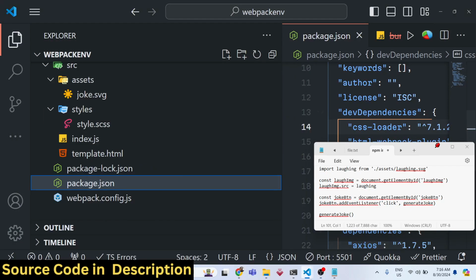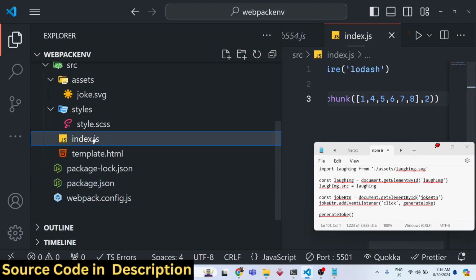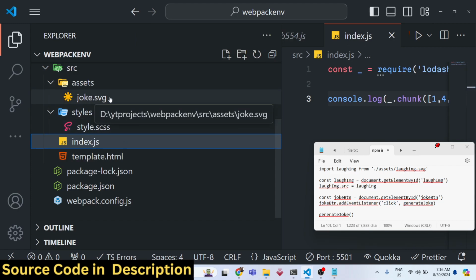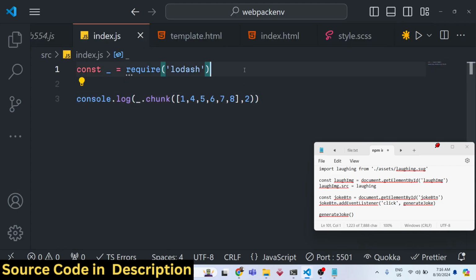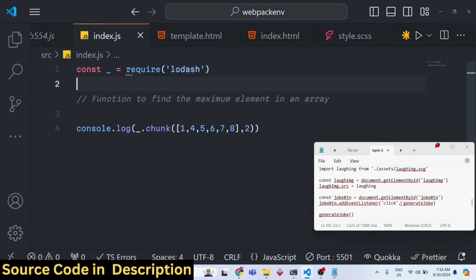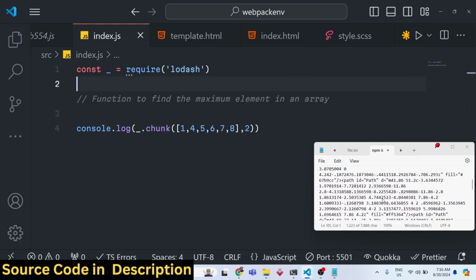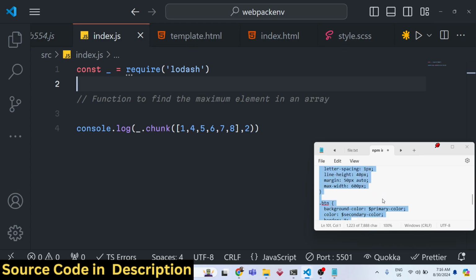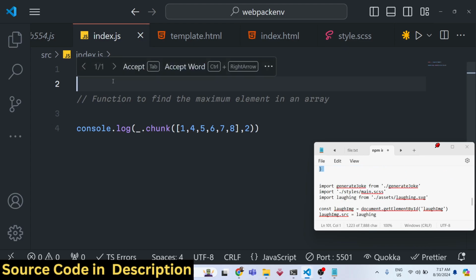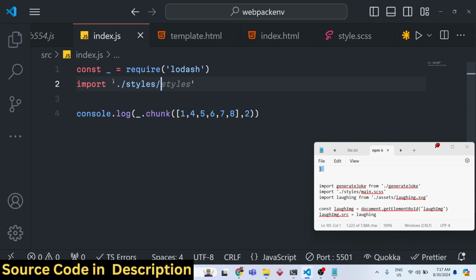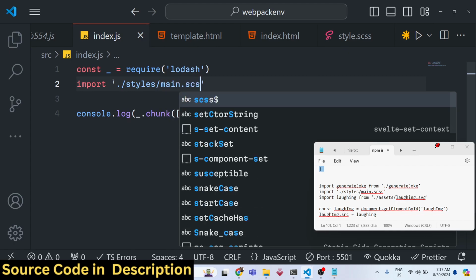Hi guys, I figured out the error. The error was pretty basic. I do need to include the SASS file in the index.js because this is actually the file that we are compiling. We haven't included the SASS file, and also we haven't included the SVG image. That's why it was not appearing. So right here we do need to include this. How do we include this? It's very simple. We import at the very top the SASS file, using the import statement. So import, it is present in the styles folder slash the file name, which is main.sass.